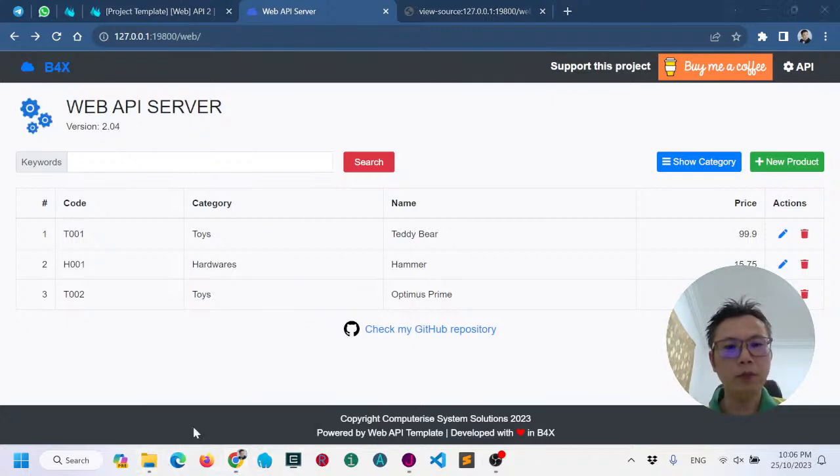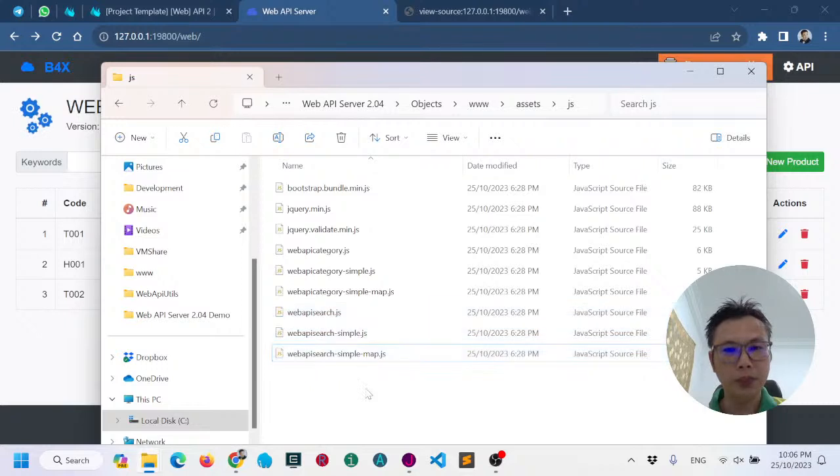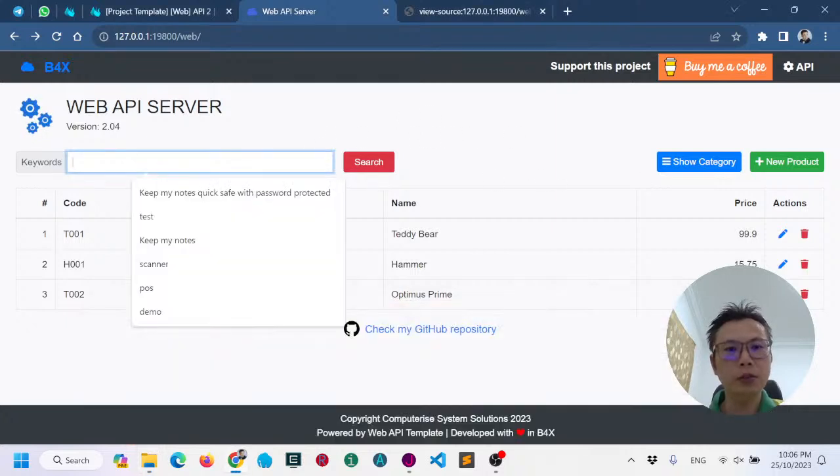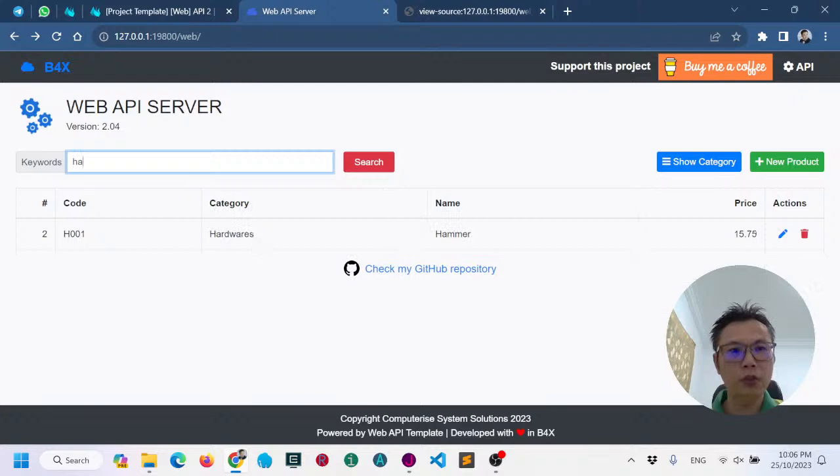Maybe you are not very familiar with JavaScript, then never mind. But for this API template, the API search is used for the index page, where I use this one for the search.